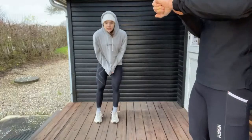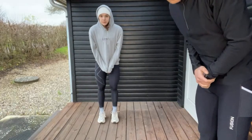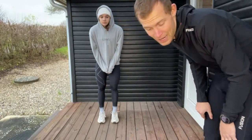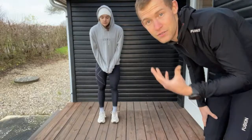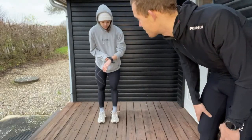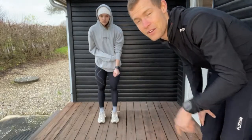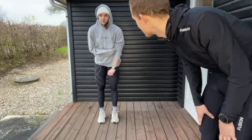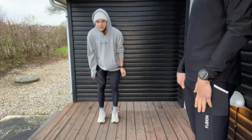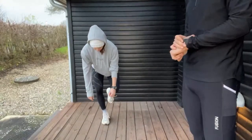Okay, if everybody's ready. I'm ready. We're going to start with Sofia. She's going to do 1.5 minutes on, 2 minutes off. And in her break, I'll do the same for 2 minutes, so you get double the chance to see the exercises. 6 exercises, 2 sets, and then after that we're gonna come back to the 5 minutes of continuous work. Today we're just gonna be easy. Let's go. Let's count off on 3. 3, 2, 1.